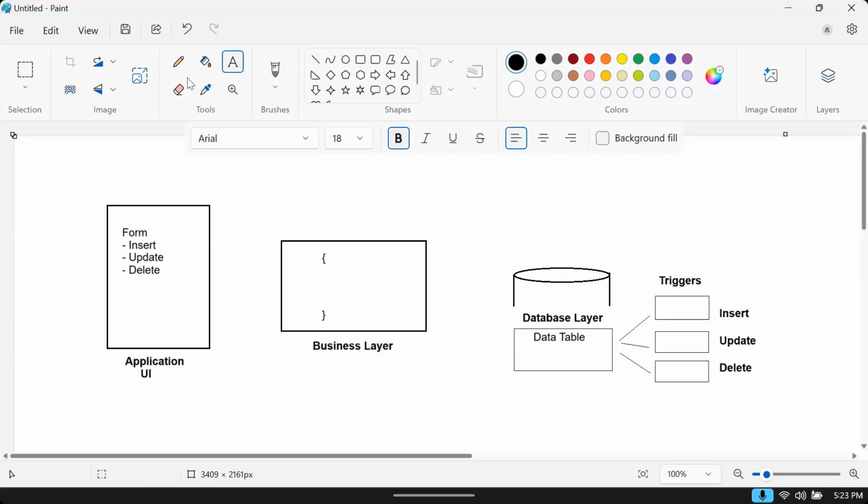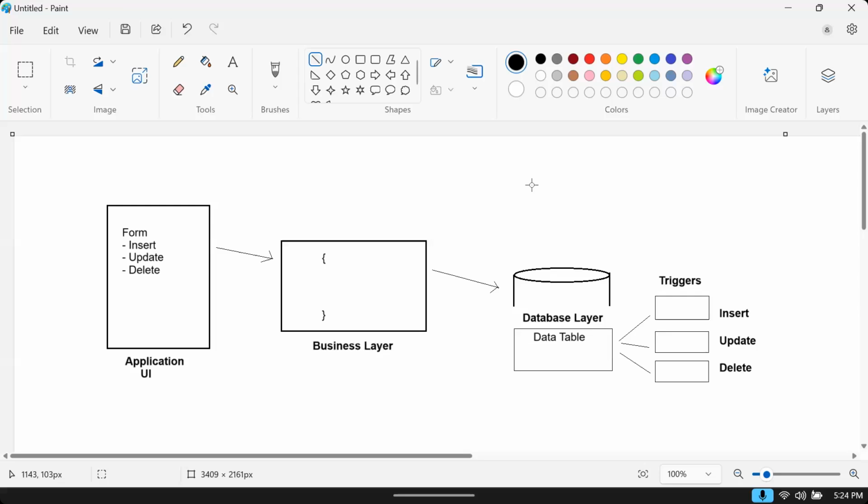That means what happens is, from the front end, we perform some action. That action is sent to the business layer. From the business layer, it is done into the database table. We send it to the database layer. And whatever action you are performing, its updated information will be inside the triggers. That means the table contains data and triggers contain information about the changes in the table. You can simply say you keep some metadata of the table data. When they are updating, inserting, deleting, all this information we can track and keep in a trigger.